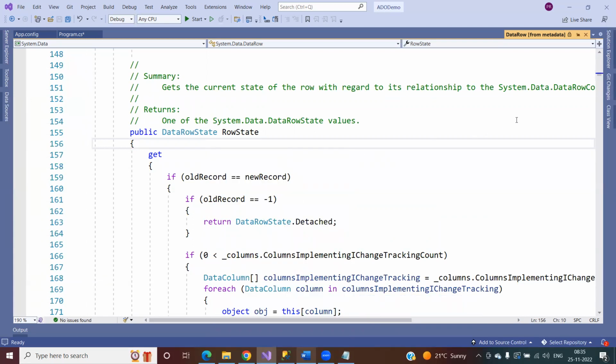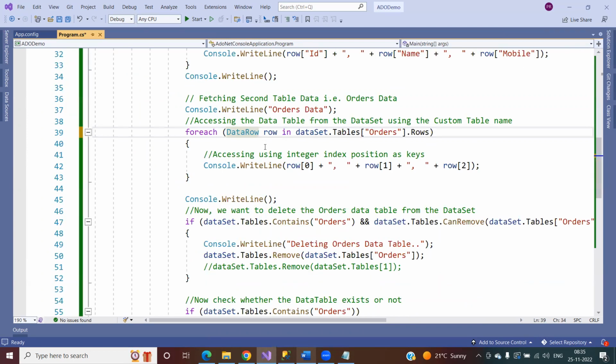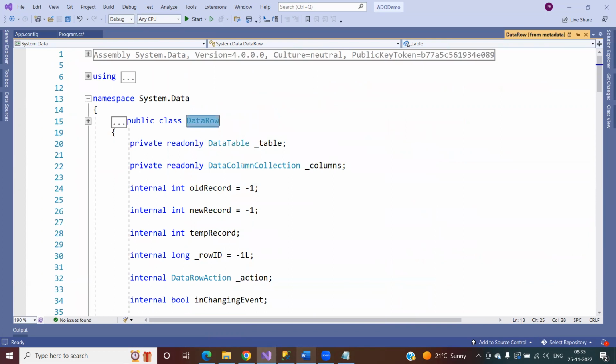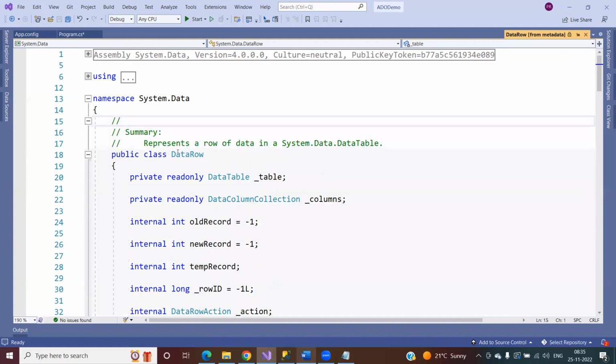Basically, you can take help of this documentation provided by Microsoft. I'm not creating the documentation on my own. I'm only going through the class definitions and methods, trying to understand them and make the documentation. Sometimes I take help of the internet, but most of the time I prefer the Microsoft recommended documentation, though sometimes it is really difficult to understand some definitions. The way you are explaining is very nice.